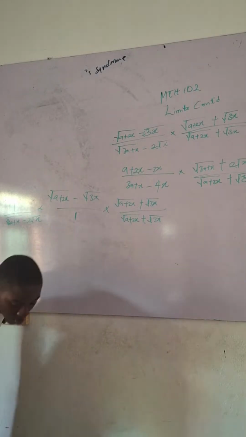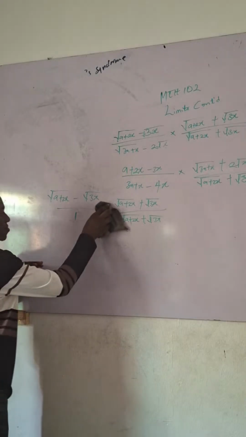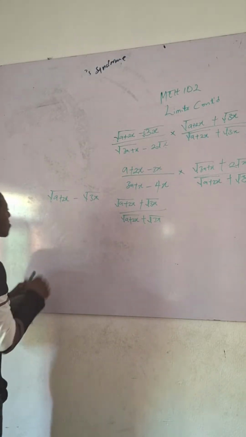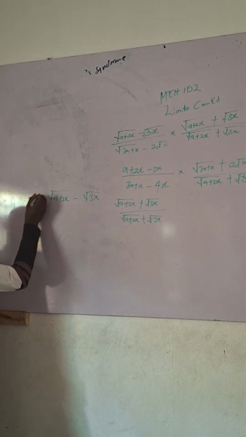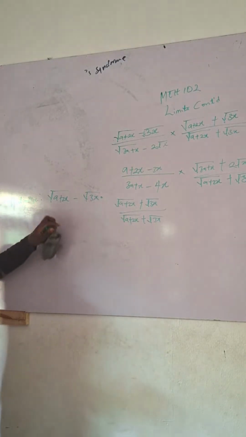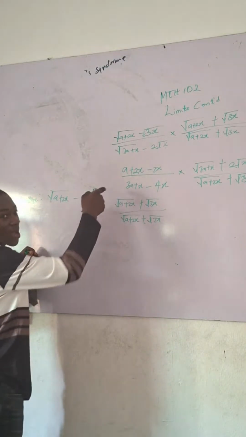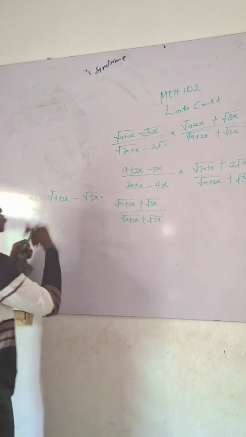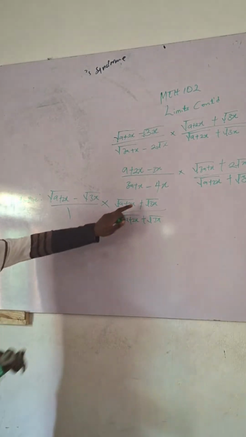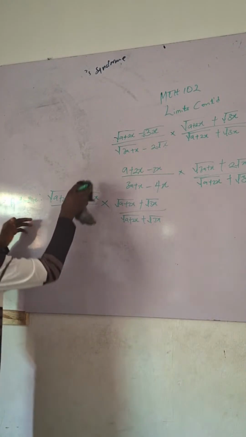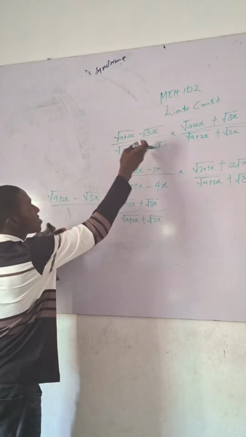Let's say this is only what we have. This is the question. They say rationalize this. How will you rationalize it? You multiply by the conjugate. You multiply the denominator and the numerator by the conjugate. So now, what that means is that you can write this over 1, but this is the conjugate. You are multiplying both the denominator and the numerator. But in this case, the denominator is not 1. The denominator is this, and this can also be written as how.